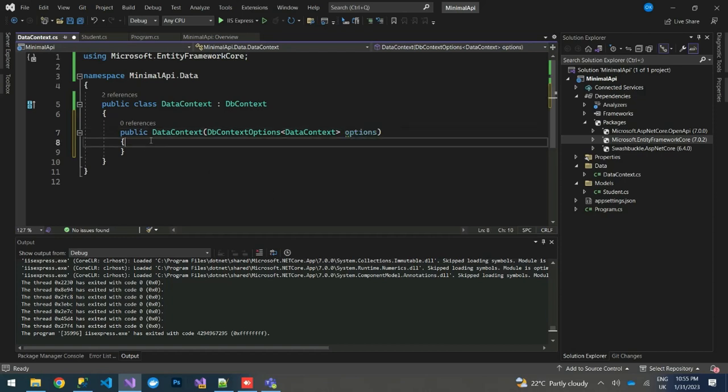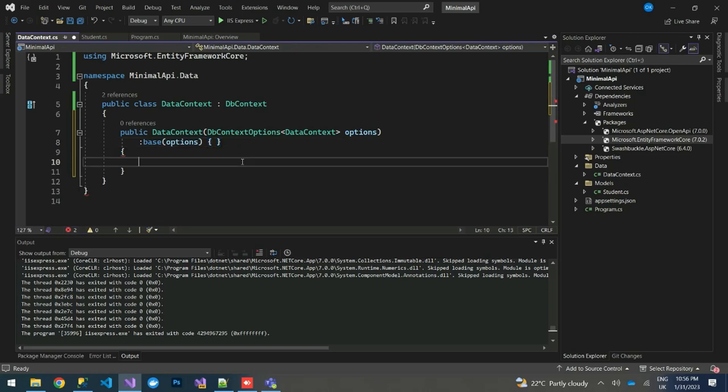Then inside here we have what we call base. Outside here, call it base options. So we have defined our constructor, so I can actually do away with this.